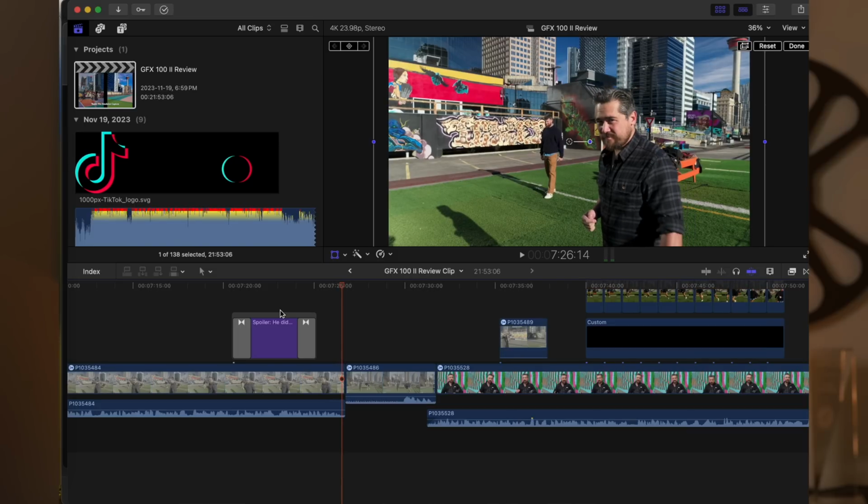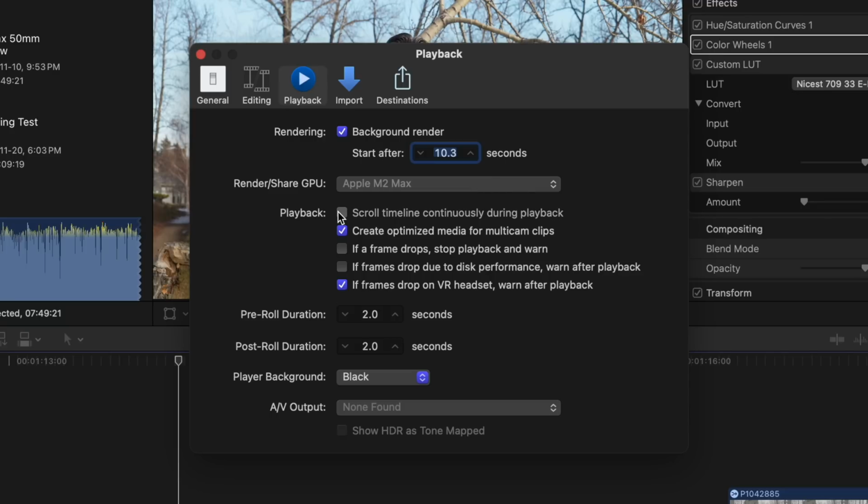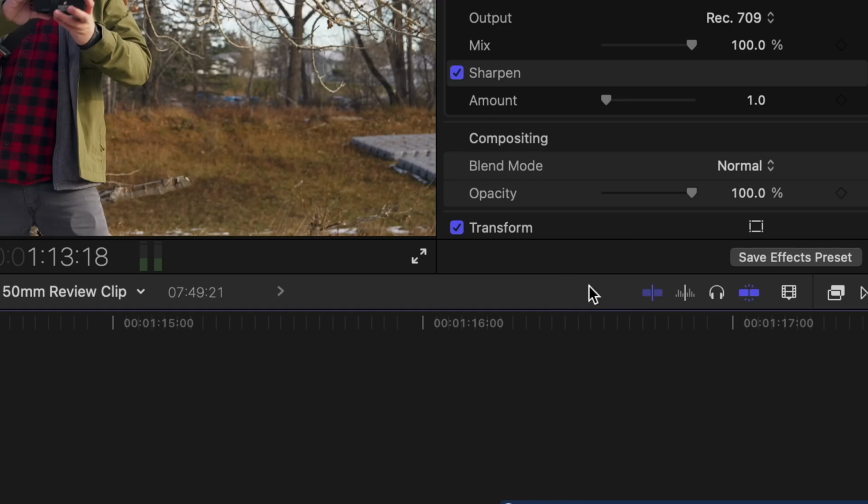The second thing is, this scrolling timeline is something that I'm probably going to be toggling on and off quite regularly, but in order to do that, you actually have to go into the playback settings menu. I think it would be great if there was just a button, just like we see with our skimming features. Right here, you can see there's some space where this button could go that would toggle that scrolling timeline on and off. So Apple, please just give me a button in the next update.